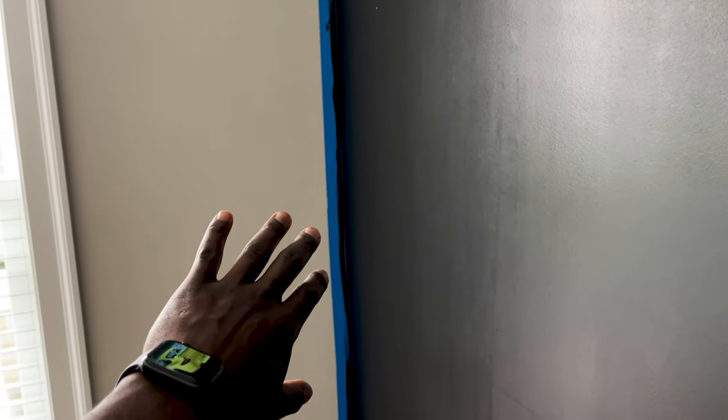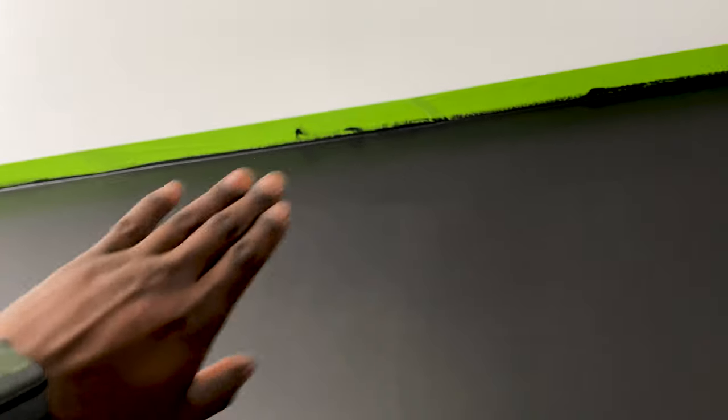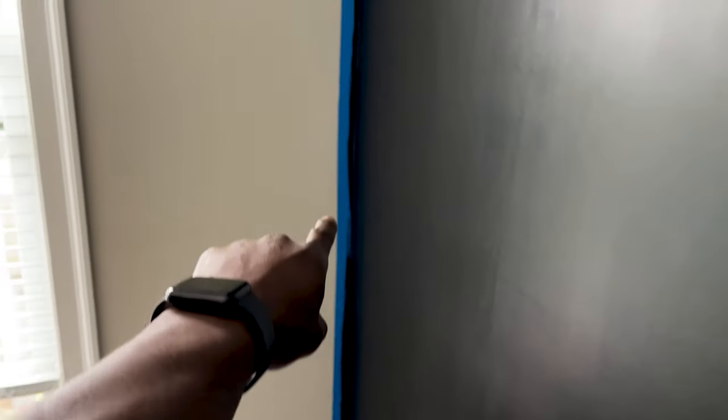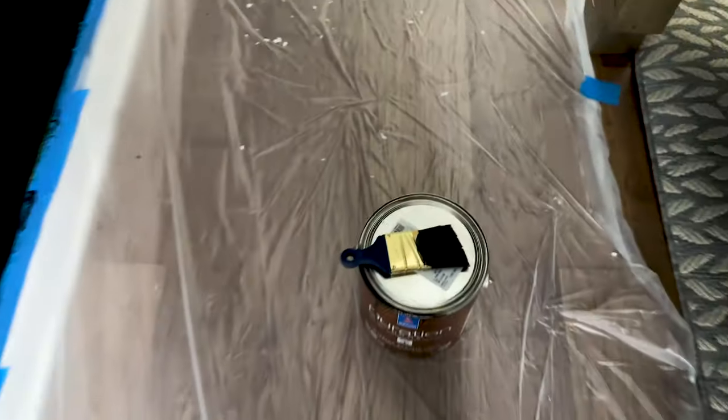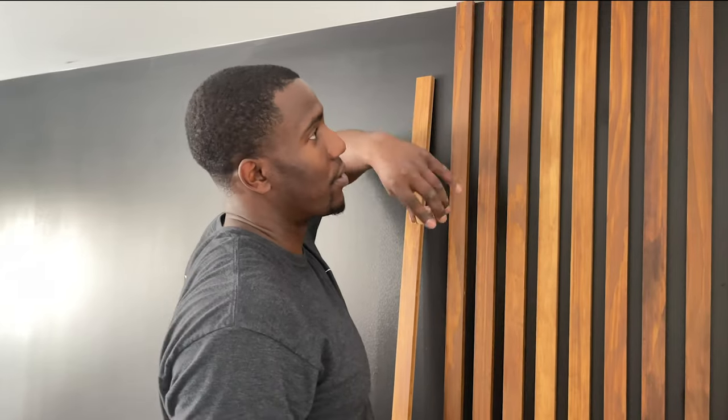So we're painting the wall black right now before we put the slats on the wall. A few things you'll want when painting: some type of spackle to fill the little holes you might run across in your walls, painter's tape — the real professional painters don't necessarily use this, but I'd rather put the tape up so I don't have to do touch-up work later. Frog tape works very well to cut those seams. And the paint we're using here is Duration from Sherwin-Williams.